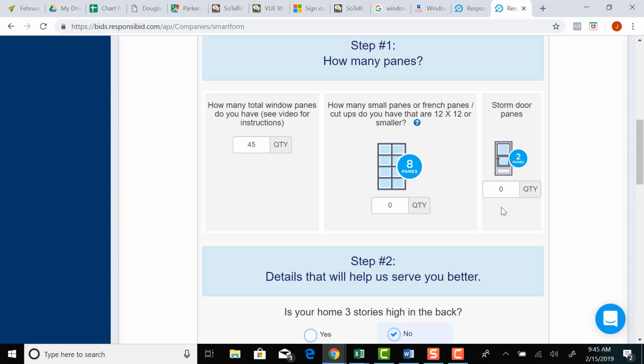Just remember, if you do an online quote or an over-the-phone quote, when we come to service the home, we're going to do an official pane count and give you an official price before we start any of the work, just in case there's anything different, anything that you missed, or maybe you overcounted. So what we're going to do is just firm up the price when we get to your home before we start any of the work. So that's it. That's all you need to do. Once you submit that information, you're going to receive an estimate with different service options for your house.